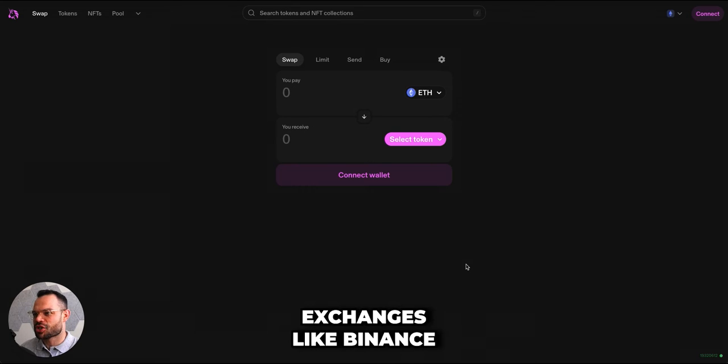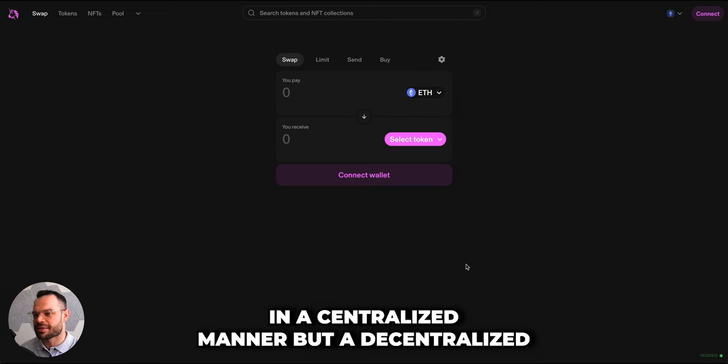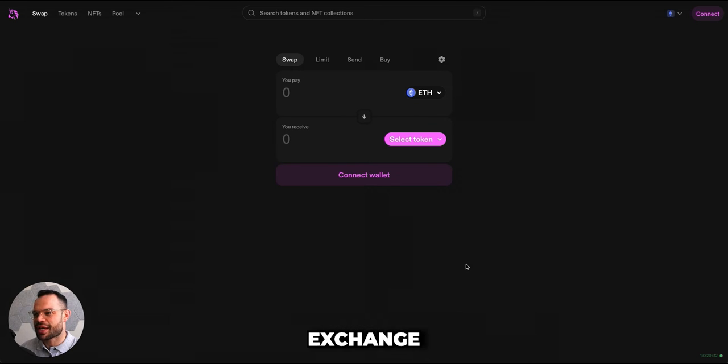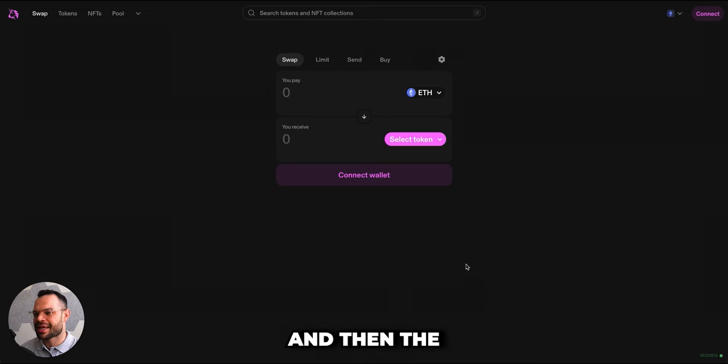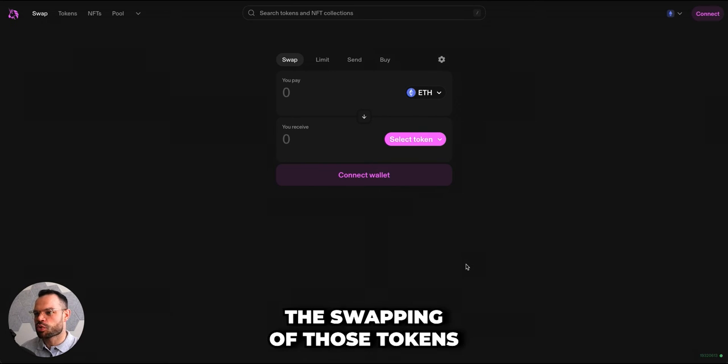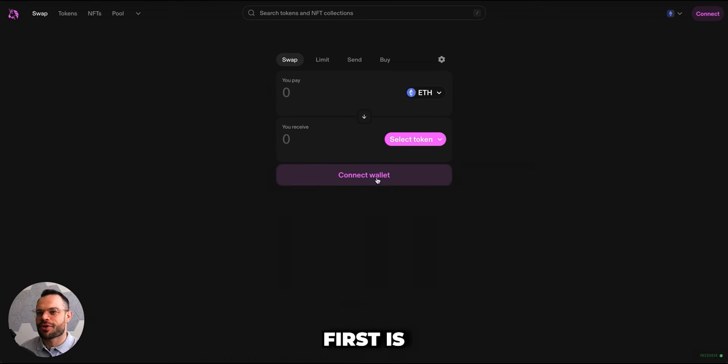Centralized exchanges like Binance and Coinbase hold your assets for you in a centralized manner. But a decentralized exchange works on the premise that you have your own wallet and you are holding custody of your tokens in the first place, and then the decentralized exchange is simply facilitating the swapping of those tokens with smart contracts. So what we want to do first is connect a wallet.